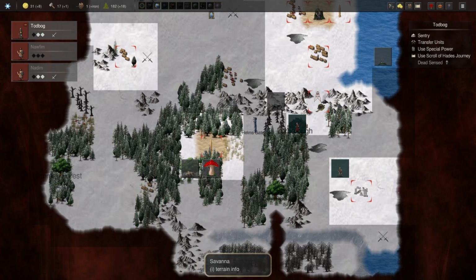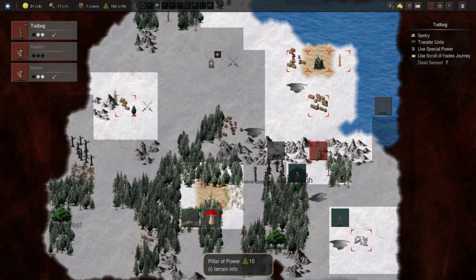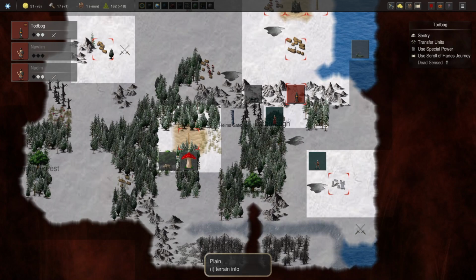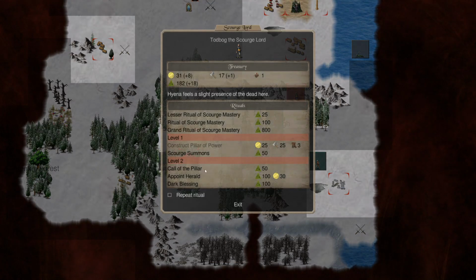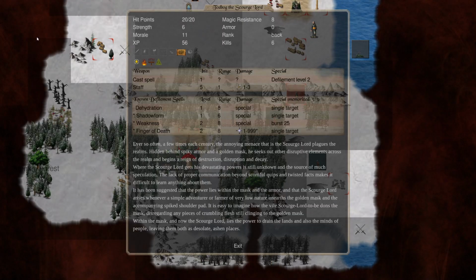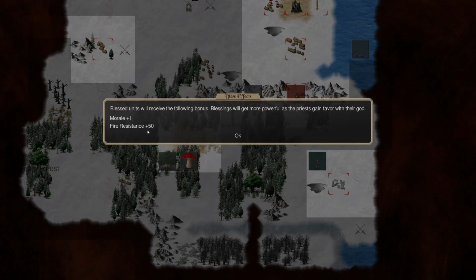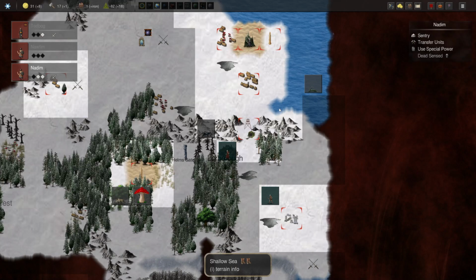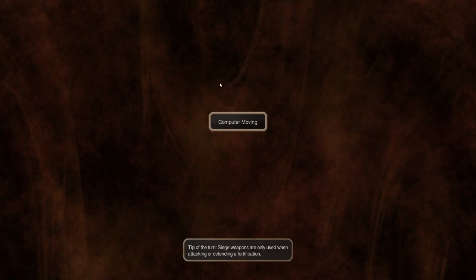Yeah, they took my pillar there, didn't they? And this, as you can see, there's now desert underneath this pillar as it's draining the life force eventually. So we'll have to take care of that. But okay, so Nafim is done. Let's go ahead and show off the Dark Blessing. We now have fire resistance. Well, okay, that's really cool. So, Dark Blessing gives 50% fire resistance. Not what I kind of need right now, but, you know, that's cool. There's definitely some cool blessings for the Dark Blessings, for sure. So, yeah, we're good.